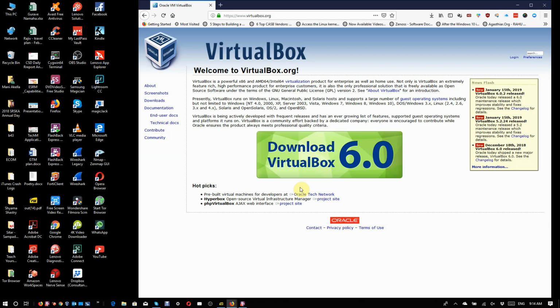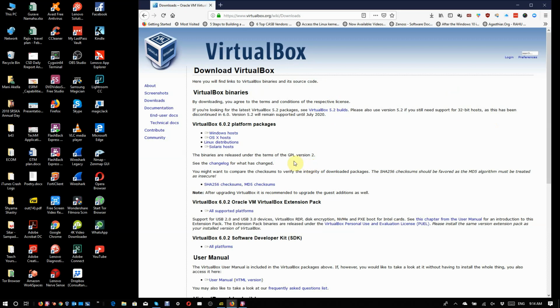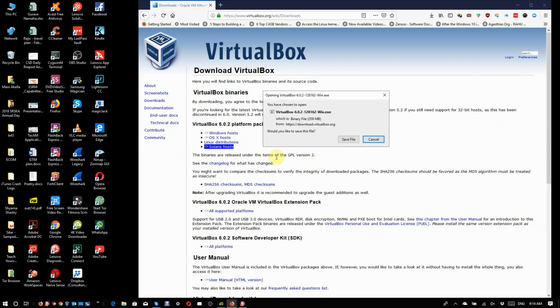So let's get started. The first thing we're doing is download VirtualBox for Windows host. As you can see, you can also get it for OS X, that's Mac OS, or even a Linux or Solaris machine.